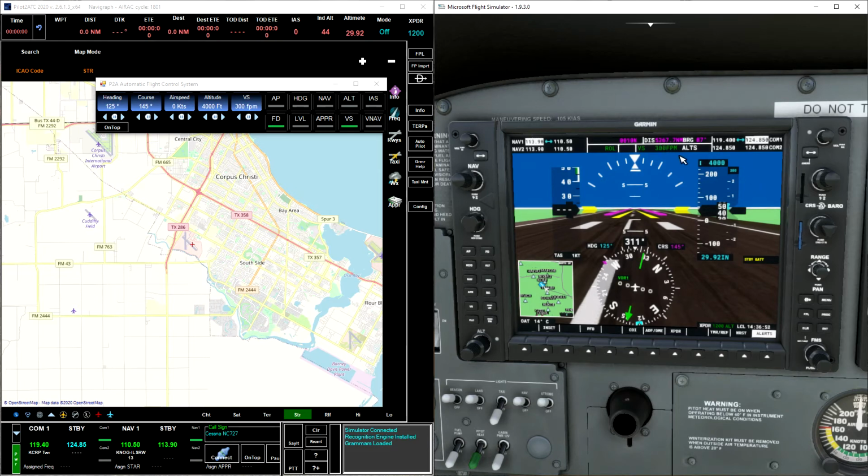Vertical speed 300, 300 over here, and so the vertical speed is turned on, and it was even indicated up here that it was turned on, but I couldn't turn it on from here, and I can't turn it off from there. If I'm going to turn it off, I have to turn it off there. So you can see that I can change the indicator, but I can't actually control it from there. So that's good to know.